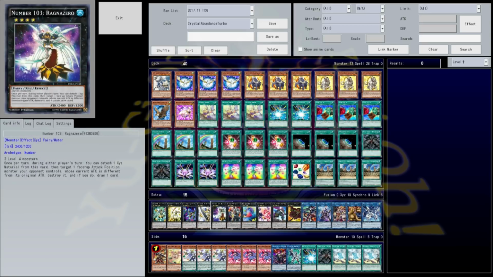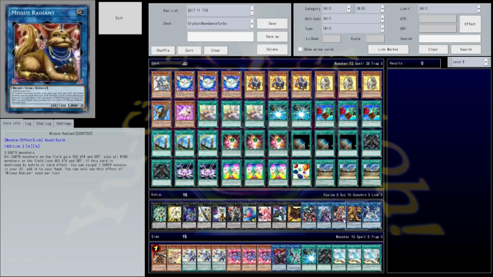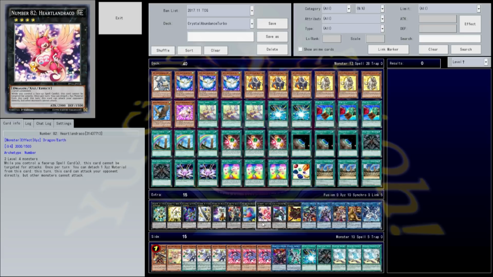The extra deck is just full of rank 4 Ixies and random Link monsters. You can really play whatever you want. Just a toolbox. I rarely go into things. The only thing I'd really suggest is Gaga Cowboy to finish people off with that 800 burn damage, and Heartland Draco because you often have continuous spell traps.